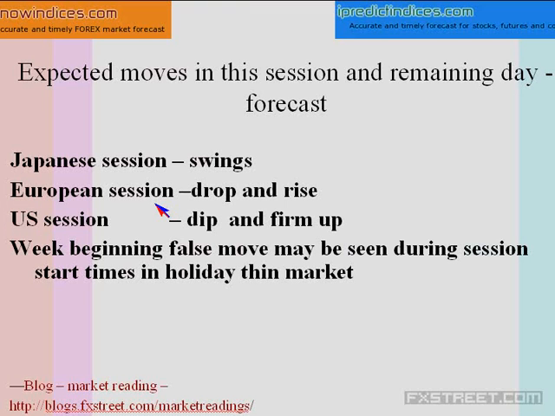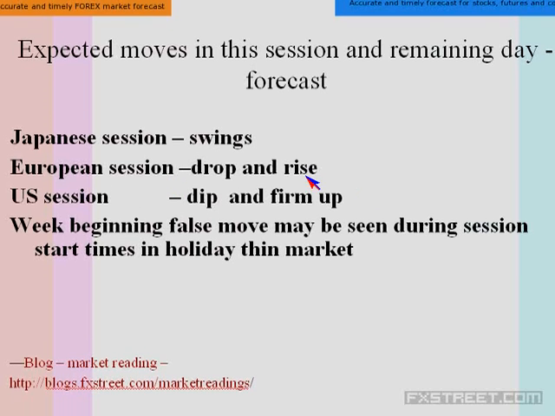So today during the Japanese session, swings are expected, and because of the holiday in the US, the market volume could be relatively reduced. So accordingly, they could make moves in the market. Don't expect any big drop or a big rise today, and a small swing either way they could make.